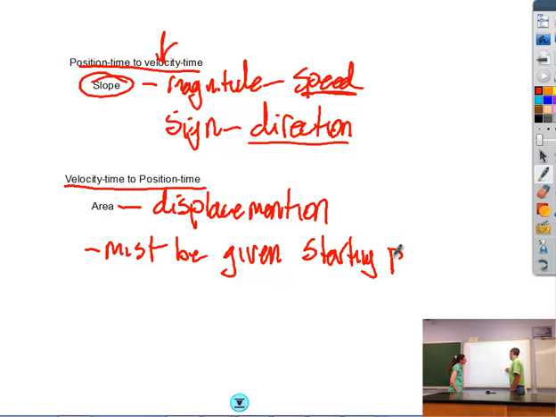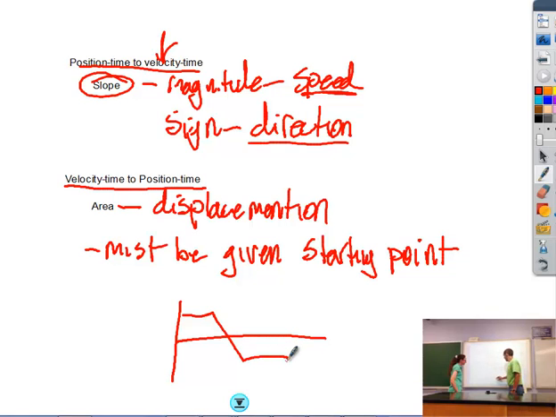Okay, and we didn't see it in this example, but what if we had a velocity graph that went like this? Well, then it's going to be a little bit trickier because anytime I've got a velocity graph, I always like to put, okay, up here is away and down here is toward. So then right here I'm going to be switching between going away and toward. So here I'm going away at a constant rate, then I'm going to start slowing down until I stop for this little instant, and then I'm going to start speeding up in the opposite direction toward, and then I'll be moving at a constant rate toward.